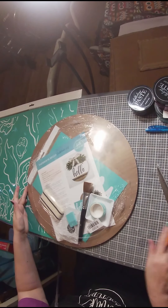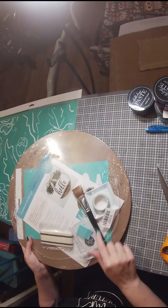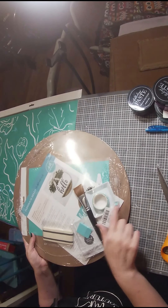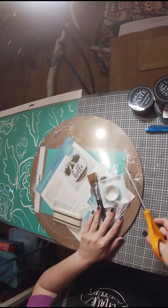I just wanted to show you everything that it has. There are directions, we have our transfer, an awesome squeegee, our paste, we even have tape and a brush and some trays, and then ribbon so that we can make our bow on top. We may or may not do the greenery — we'll see how it goes.